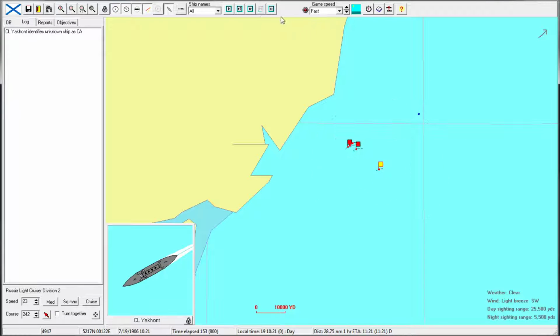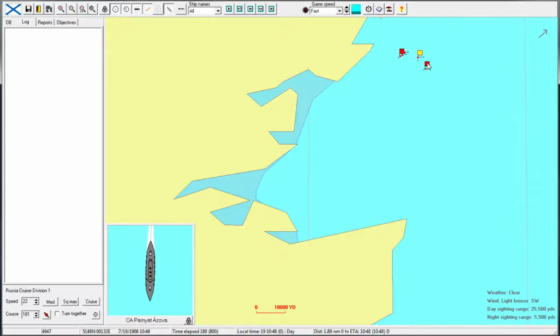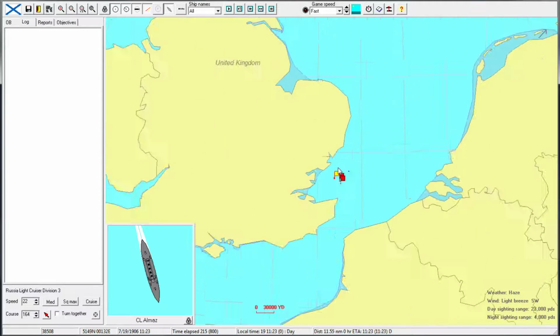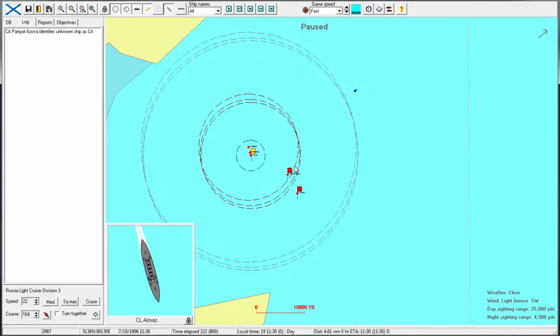Oh, okay, wow. We know what that ship is. I kind of wish it wouldn't give you the repeat. Oh my God, we're about to run ourselves into the bay here. Whoa, I had no idea where we were. I thought we were in the Baltic Sea. Didn't even pay attention.